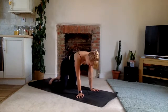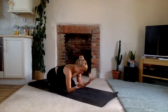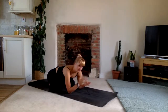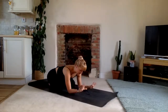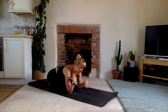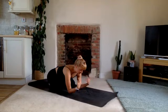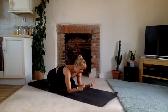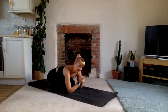Okay. Let's go either into kneeling or find a child's pose. If you want to roll out your wrist. If this was your first time ever trying a flying lizard, well done. It's not an easy pose to go into. It needs quite a lot of opening through the hips, strength through the upper body. There's a lot of factors to get into. If you did it today, yes, I'm super, super proud. If anybody filmed it and if you can send it to me later, please do. It will make my day.